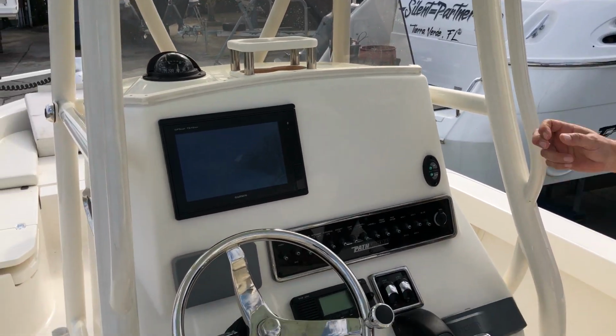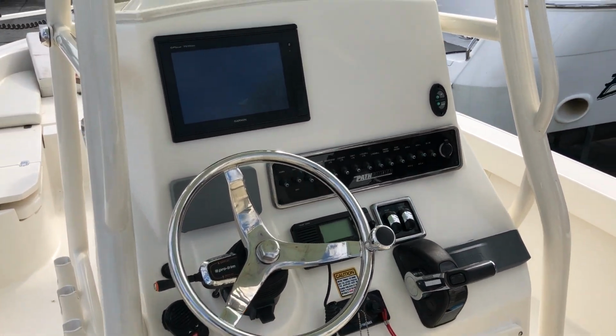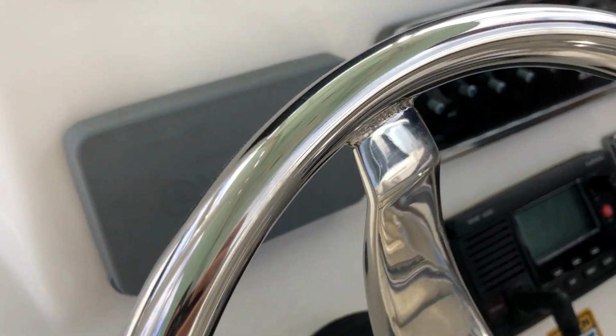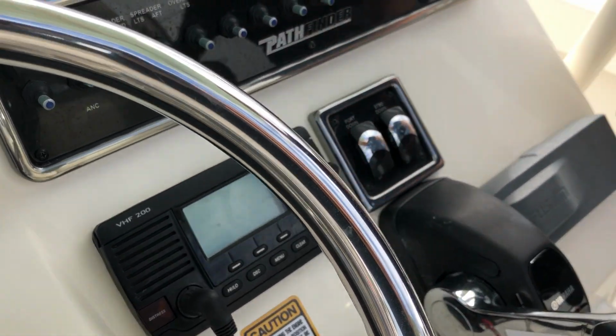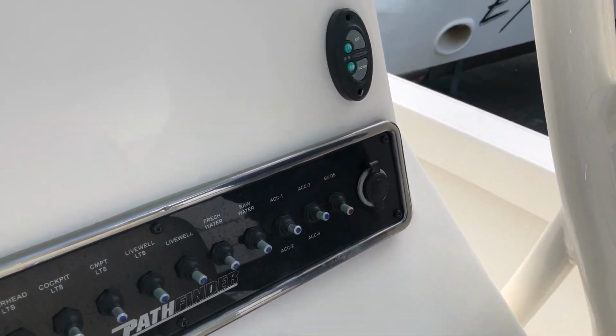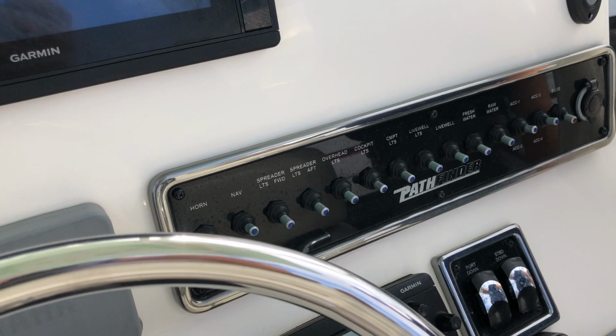Moving up to the helm, we'll see we have our Garmin XSV, Yamaha Command Link gauge, Garmin VHF, trim tabs, and Fusion stereo, and additional power pole remote. We do have the 10-foot blade on the back.